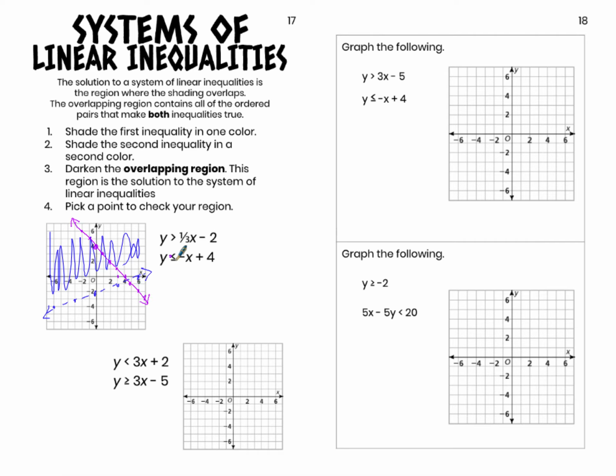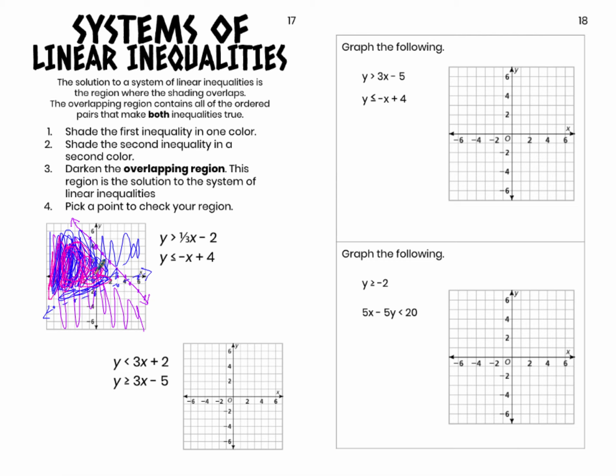Okay, less than or equal to, since there's an equal sign, it'll be a solid line. And then that one is individually graphed as below the line. So we can use the same color, or we can use another color and just darken it. I'm going to just stay with blue and just super darken this region to indicate this area right here is the solution to this system. Maybe I'll use both colors.